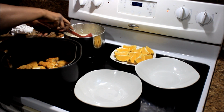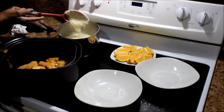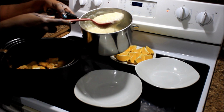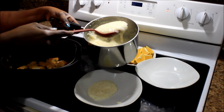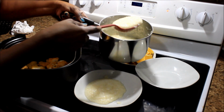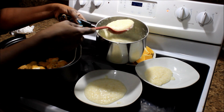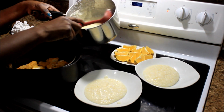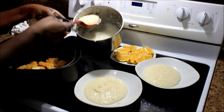Okay, them grits came out real good and, you know, creamy like I like them. They're good and smooth. They're not gritty. I hate gritty grits, y'all. So I'm just gonna plate these grits on up. It's only 2 of us eating, so do a good help in there. And I don't need to add butter or salt because I added that when I cooked the grits. I don't know if I showed y'all the clip where I added butter, but I did add butter in my grits, some light butter. Country Crock light butter spread or whatever you call it. So I'm gonna put the grits in there like that.